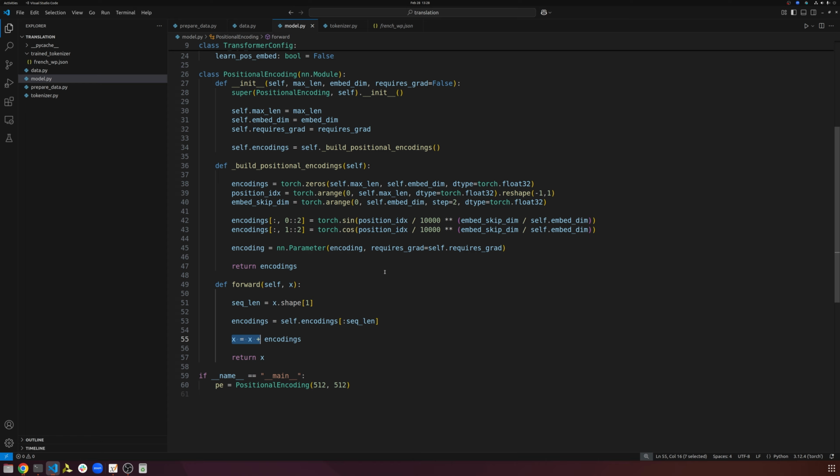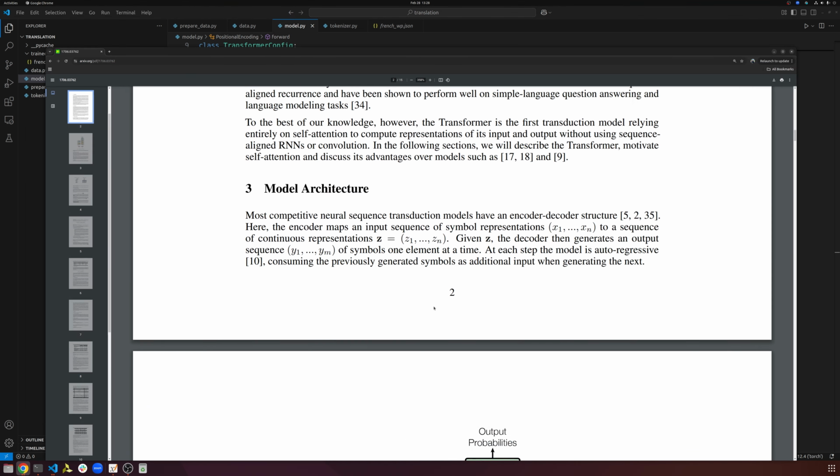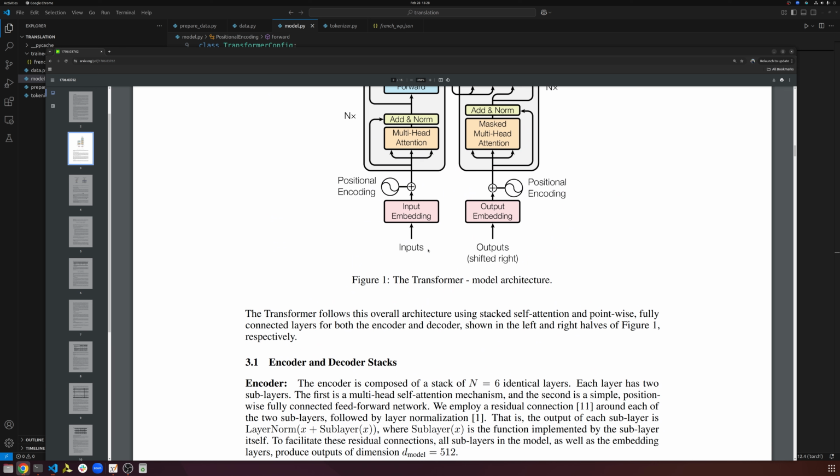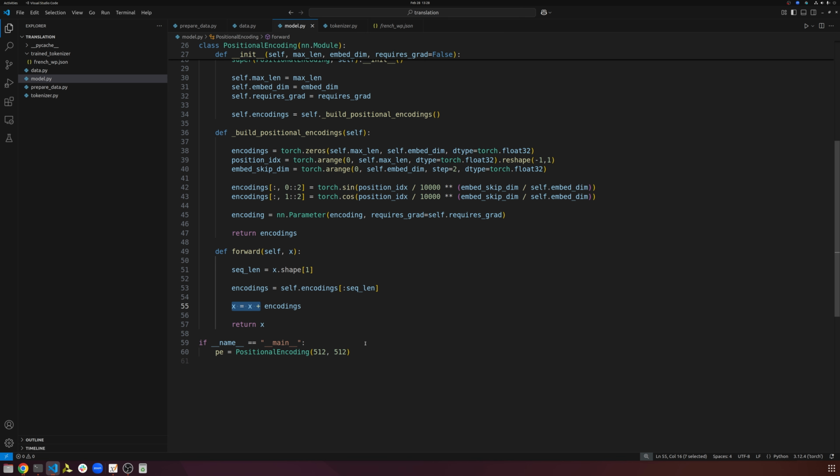On to the next piece. So let's look at the paper again. We need embedding matrices. So inputs are tokens, outputs are tokens. We need to convert these tokens to numbers, or embedded vectors. We need to convert these tokens to vectors. And to do that, we need our embedding matrix. These embedding matrices are identical to what we saw in our LSTM RNN exploration. It's just a conversion of tokens to numbers. So let's go ahead and produce this. This will be very simple.